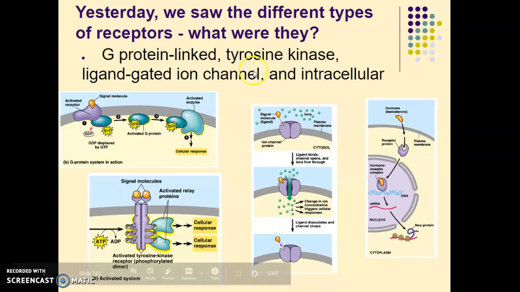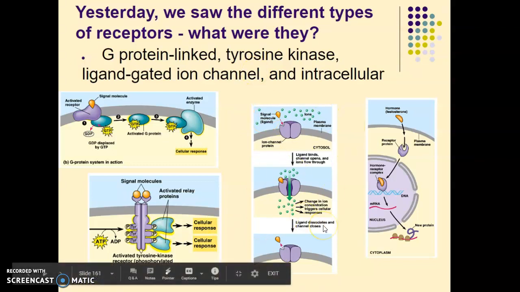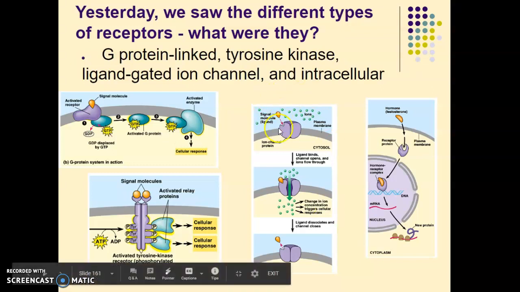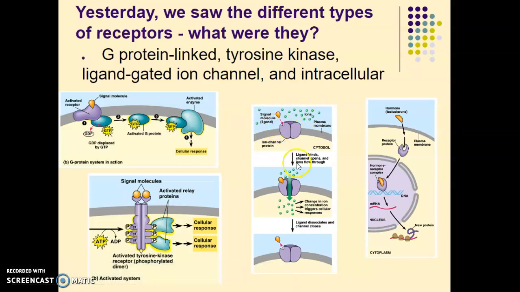And then the ligand gated, obviously we've been over these and how they work, through cell transport, but ligand gated channels is usually how the neurons will function. So the ligand will be your neurotransmitter, and then it will bind to the ligand-gated ion channel, and then it will allow sodium ions to move through, and then when those sodium ions move through, that will start the action potential, okay?